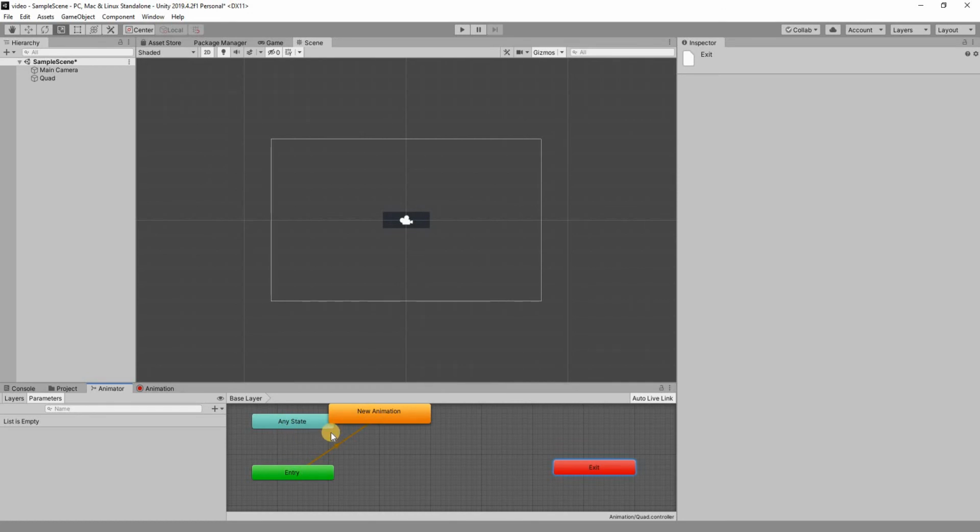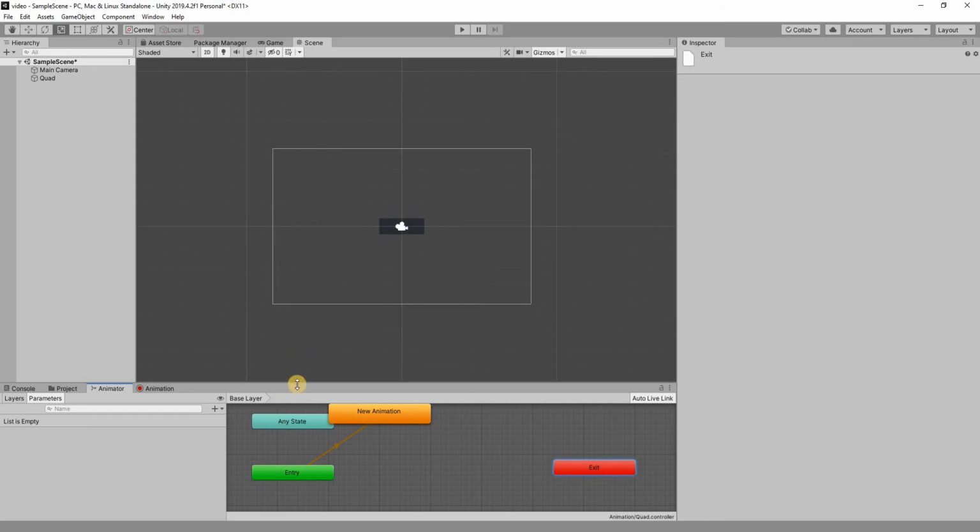Pretend you have two animations. One is like a loading a gun animation, and the other one is a jumping animation. So let's say I want the jumping animation to have a higher priority than my loading gun animation. So what I would do is connect this orange line right here to this aqua box, which means in any state that you are in right now, use this animation. No matter if you're in the middle of one animation, just do this one. Forget about that, just do this one.